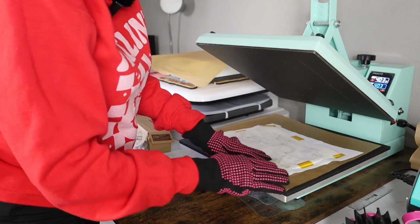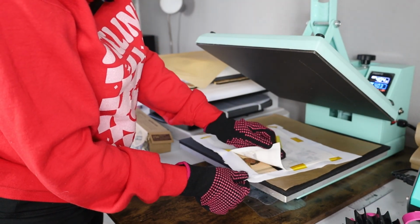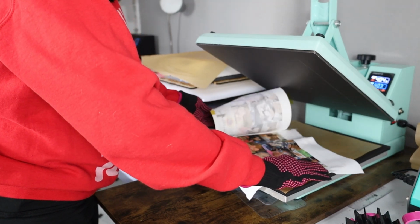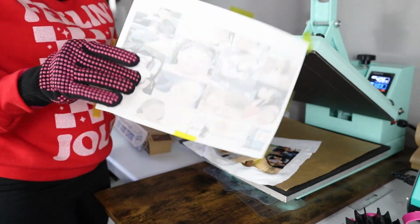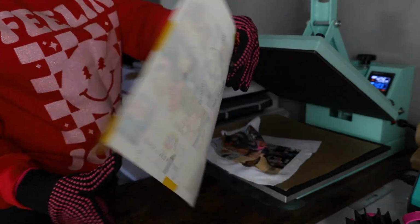I feel like it shifted a little bit because I see a little bit peeked up. Let's see. Oh yeah, the colors came to life. It did not shift, yay. This is what was left behind, nothing. Nothing was left behind, beautiful.